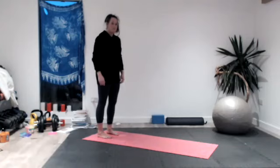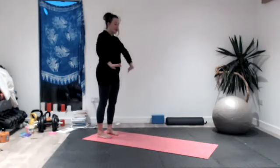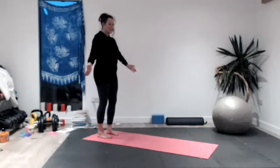So we're going to do that same little routine pattern. But when we come to the forward fold, this time we're going to hold it here. Okay. Ready to inhale. Little balance point forward. And inhale, rock back.